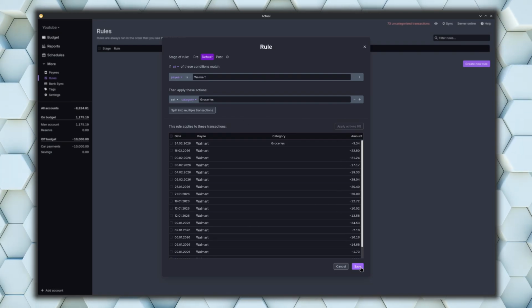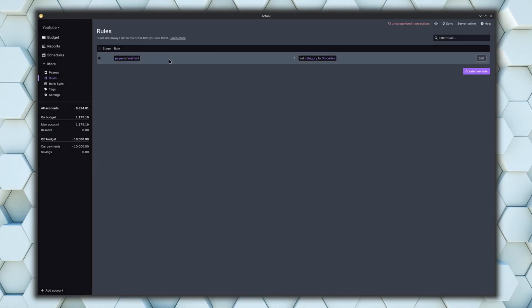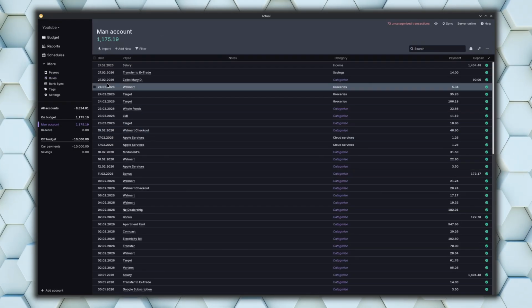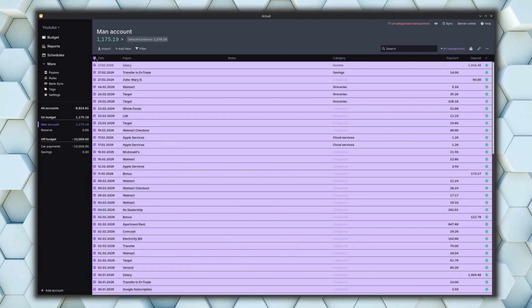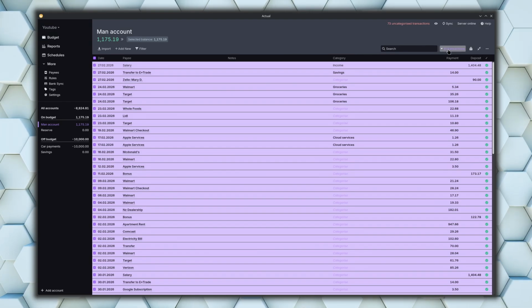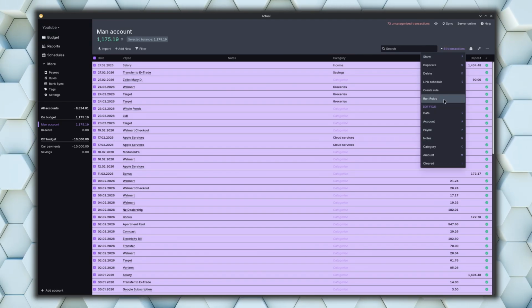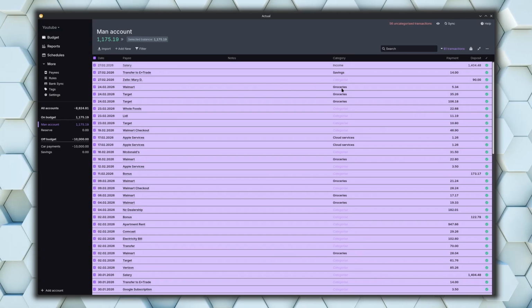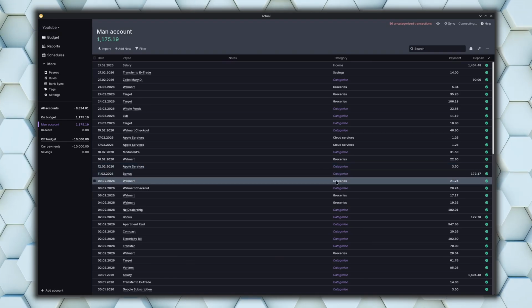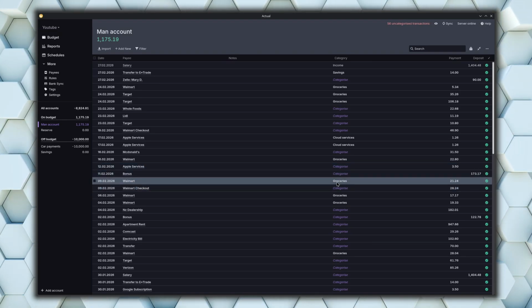So this is a rule. We can save that. It doesn't do anything yet. So what we need to do is go back to the main account, select everything here by clicking this checkbox, and then click 81 transactions and then run rules, and it will run the rule on these transactions. But as you can see, only the Walmart ones are groceries.